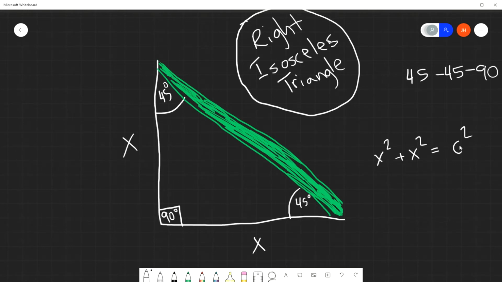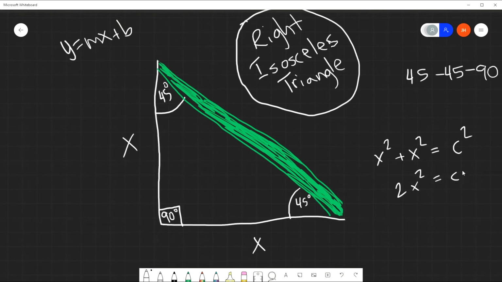Okay, so we're solving for c in terms of x. That's a common thing in math, by the way, guys. Solving for one variable in terms of another variable. And y'all have done it all the time before, actually. It's what you guys used to do when you would get things in y equals mx plus b form. You were basically solving the y value in terms of x. Same thing here. So x squared plus x squared, that's 2x squared.